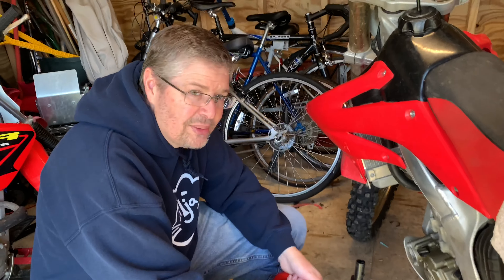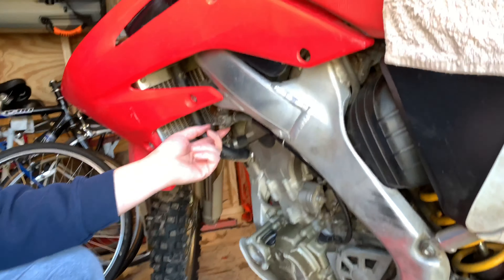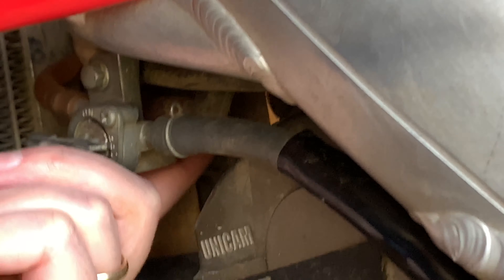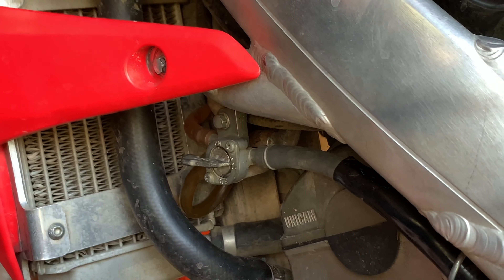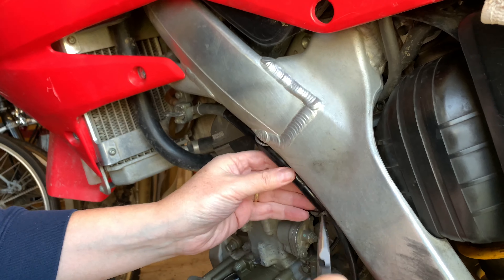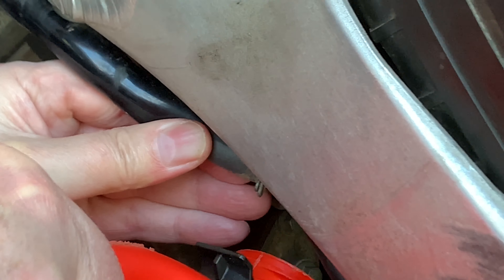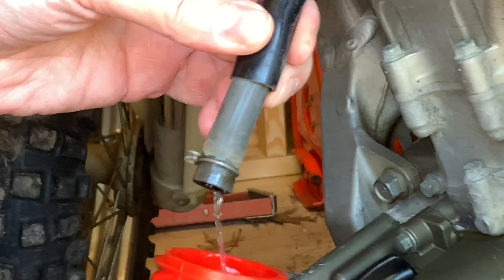The first thing we're going to do is open up the fuel tank. The fuel line comes right from the fuel tank — most tanks have the petcock right in the tank, but in this case the petcock is separate with little lines going around. The fuel tank has its own output under here. To drain the fuel, I'm going to take the fuel line off the carburetor. Things are really tight and there's not a lot of real estate in here. Just pop this off — there'll be a little bit of fuel in the line. Then we turn the fuel on and you can see how little flow we're getting from that tank.